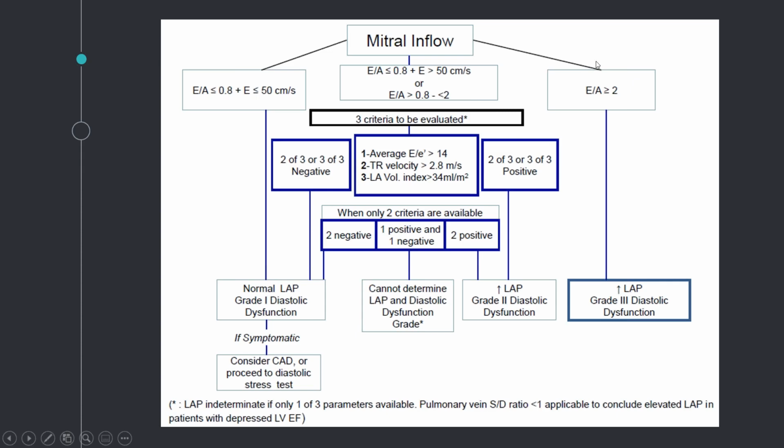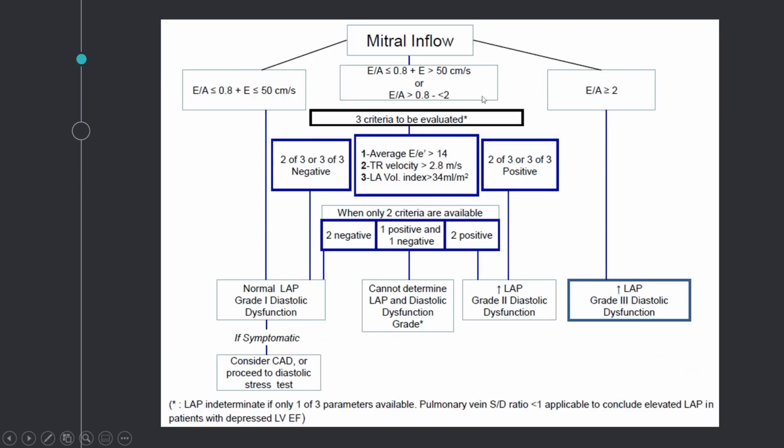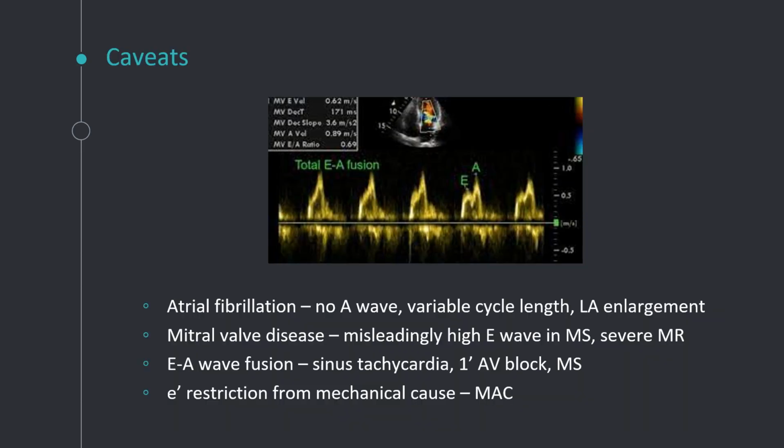And also, something I forgot to mention is you go to this diagram when you have a known diastolic dysfunction, but you also go straight to this diagram if you have decreased LVEF, because systolic dysfunction is oftentimes associated with diastolic dysfunction, and if you have a known myocardial disease. So earlier, I should not have said a known hypertrophic cardiomyopathy as an example. If you have a known myocardial disease, then you should go straight into this diagram because they are expected to have abnormal E prime and abnormal diastolic function. So you have to classify what kind of diastolic dysfunction it is.